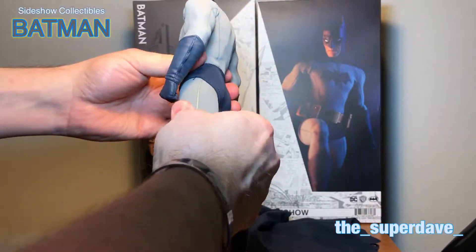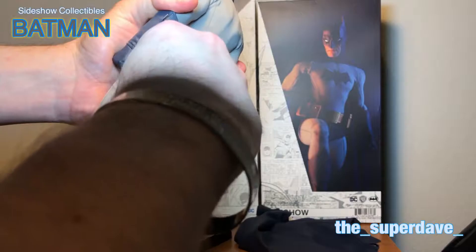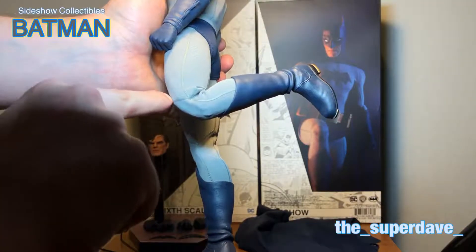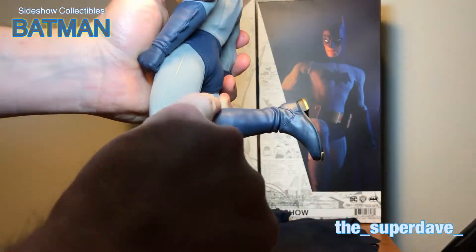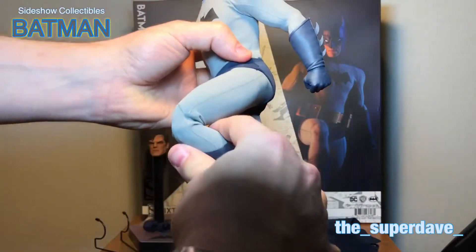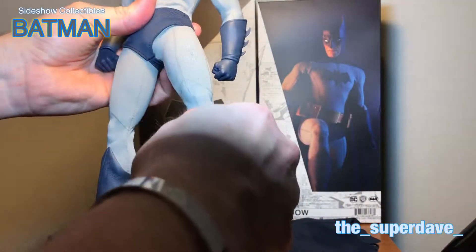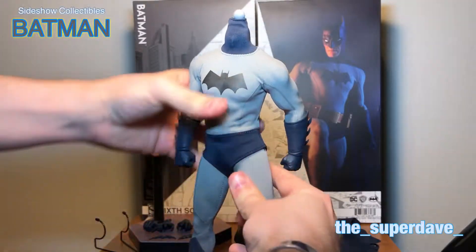The chest feels rubbery. As for the legs, they're smooth hard plastic. The knee feels like a double joint — there's a rotation and a bend there, so I guess that would be a double joint, though the musculature of the leg limits full range. The hips give you pretty much standard range, maybe a little bit more, which is good. Batman is supposed to be a limber guy, crouching around on rooftops gazing down at Gotham City. I'm happy with the leg articulation — I think that's appropriate.